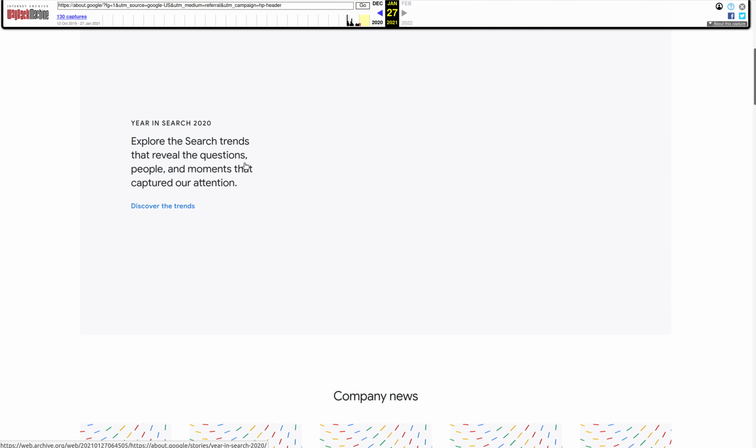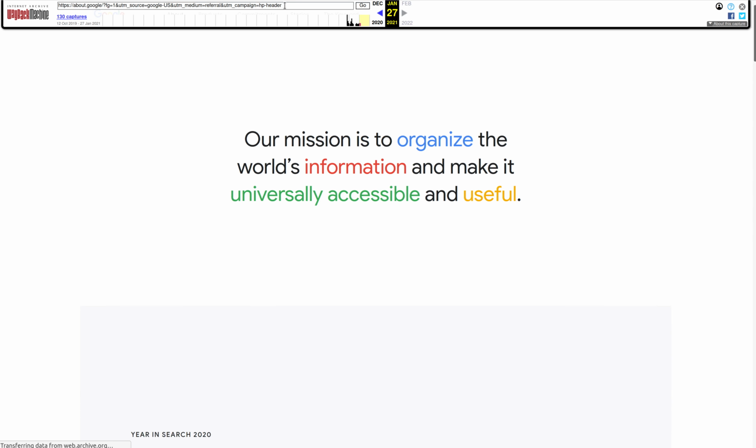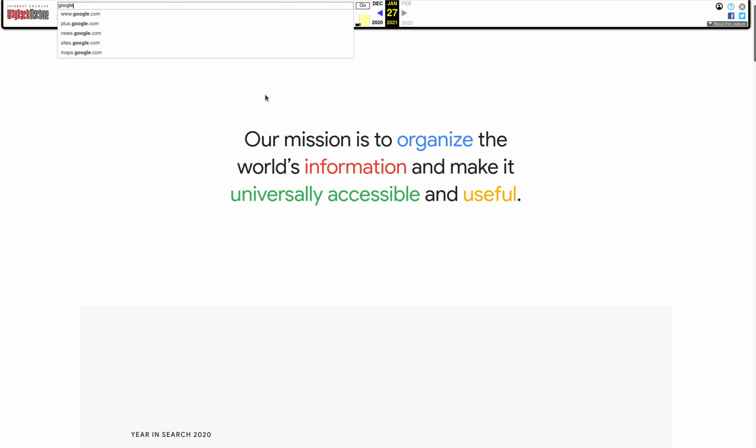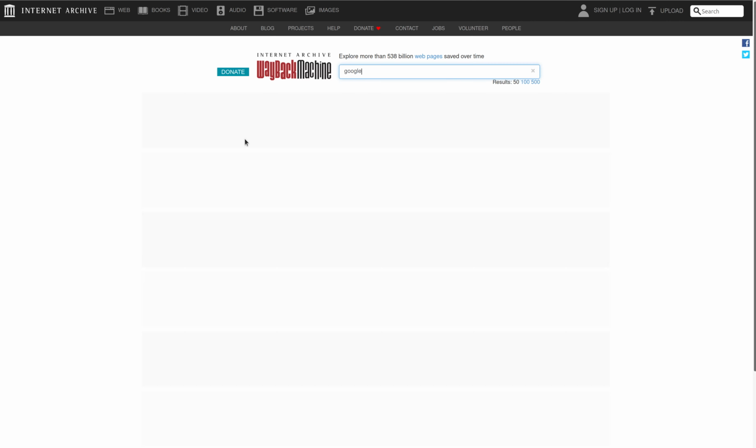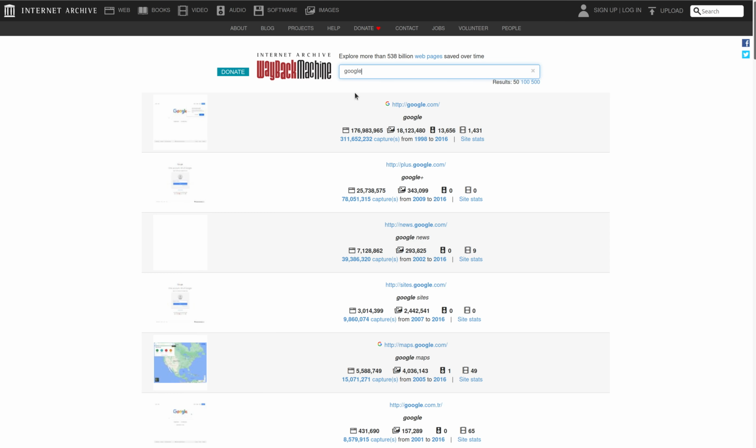However, I'm not only limited to searching for full URLs, I can also search keywords that are in the website titles. And so if I were to search for Google, I can view any websites on the Internet Archive that have Google in the title. At this point in time, there is not full text search of the website stored in the Wayback Machine, so I can't search for text that might be on the google.com snapshot, but that is something that the Internet Archive plans to add in the future.